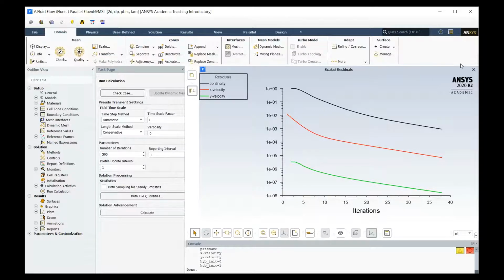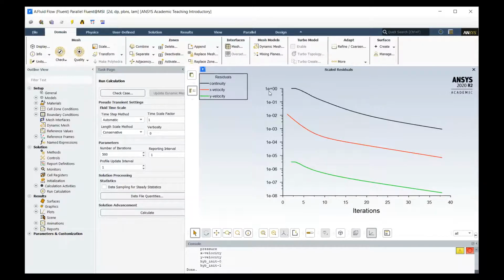If these are going up, this means that the solutions are going further away from the actual solution, and that's bad. So you want to make sure that at any point, these are all converging. This is a question of modeling methods, actually, how the computer makes these calculations and makes sure that the calculations are accurate enough. But we're not going to go too far into that right now for this tutorial. But if you do have questions, do let me know.